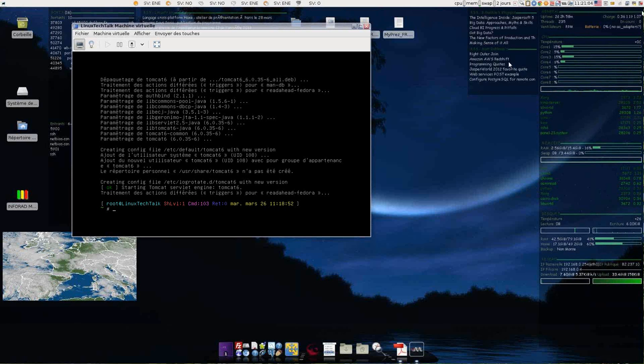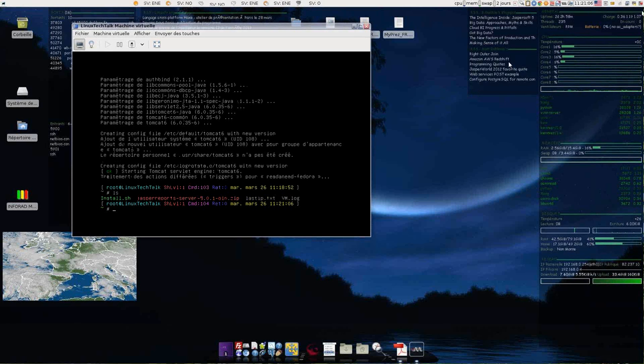I will use the JasperReports Server manual installation, because we have either the bundle installation or the manual installation. The bundle installation is a bundle which enables the user to easily evaluate JasperReports Server. It means that it was designed to enable the user to click next, next, next, next, and it works. It installs everything. It can install a web application server, Tomcat. It can install a repository database. In this case, it would be PostgreSQL. And the end user just has to click next, next, next, and it works.